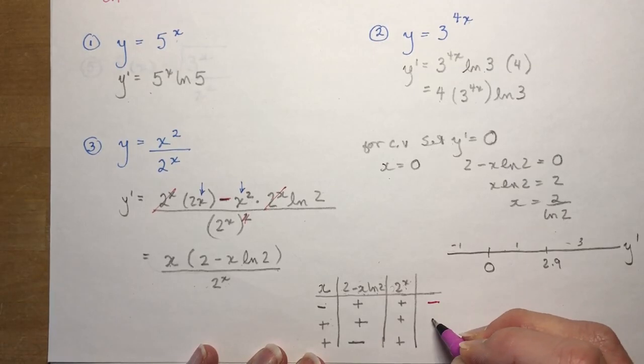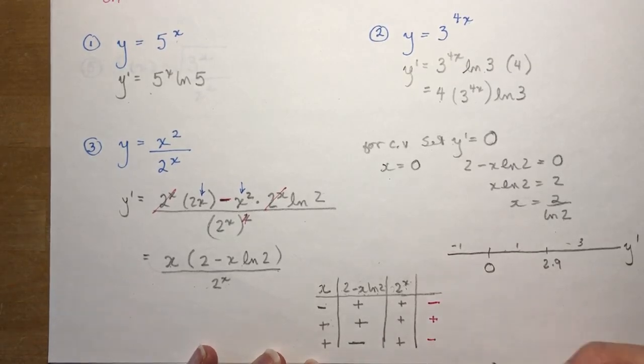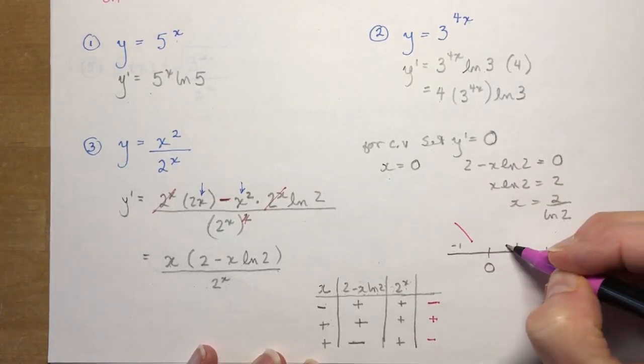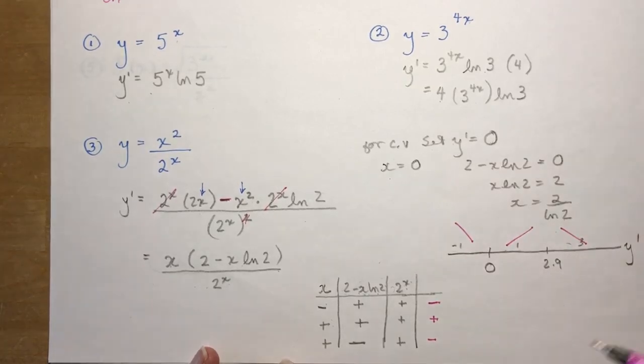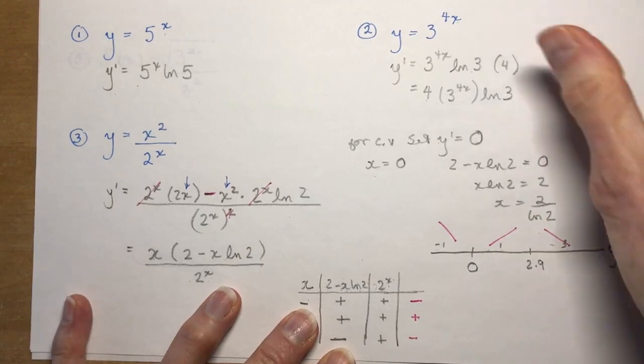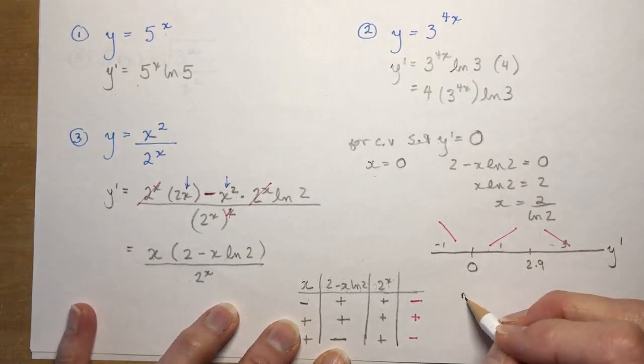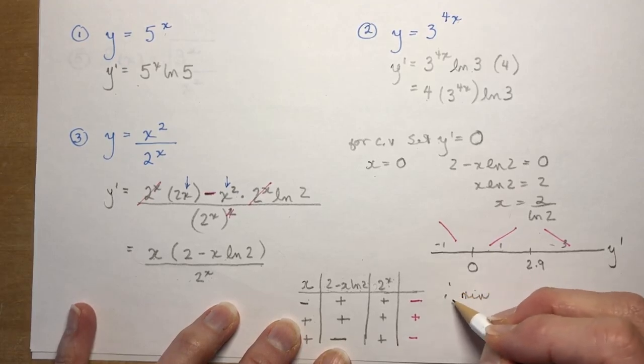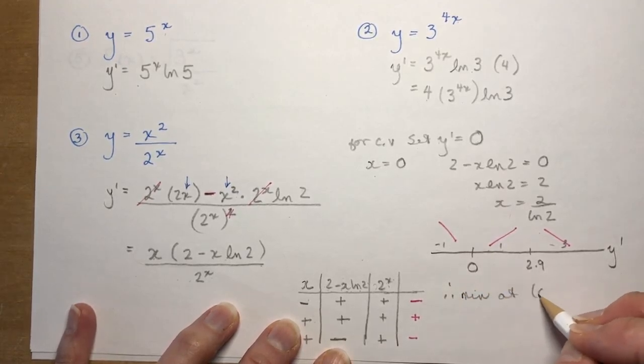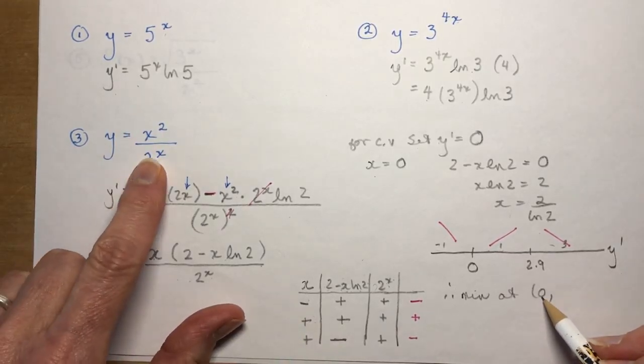That's negative, 3 positives, and a negative. So that means we have negative slope, then positive slope, then negative slope. So now that we know that this is going to be a minimum value, because we're going like this, right? So minimum, therefore, minimum at 0, and I need to know what is the function when x is 0.